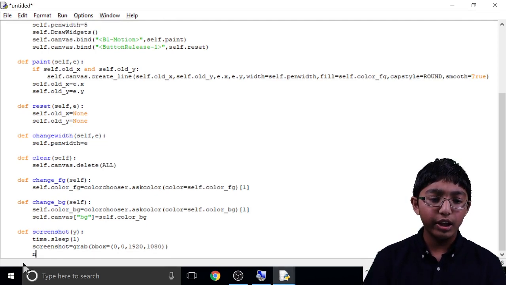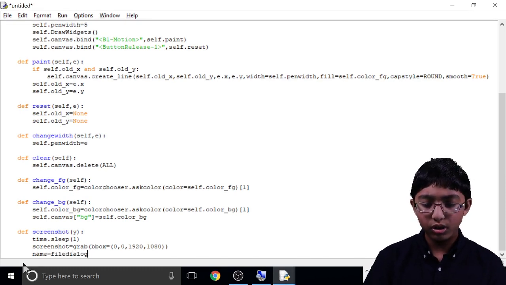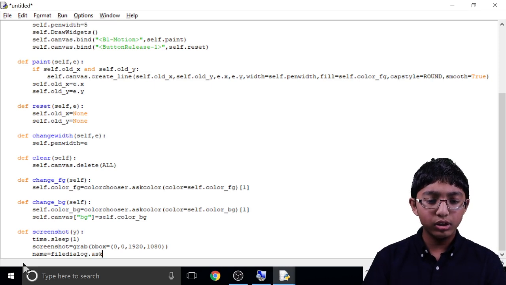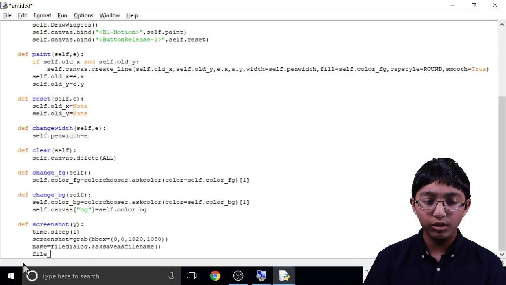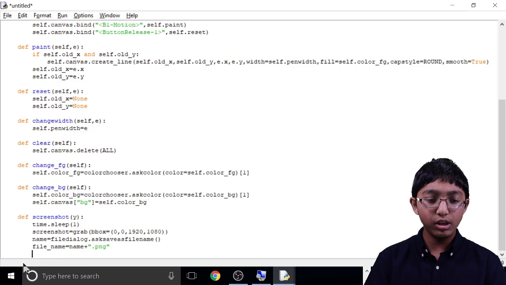Enter, name equals file dialog dot ask save as file name, open brackets, close brackets. So here we're opening up the window to save it. Enter, file underscore name equals name plus open quotation marks dot png, close quotation marks, enter.